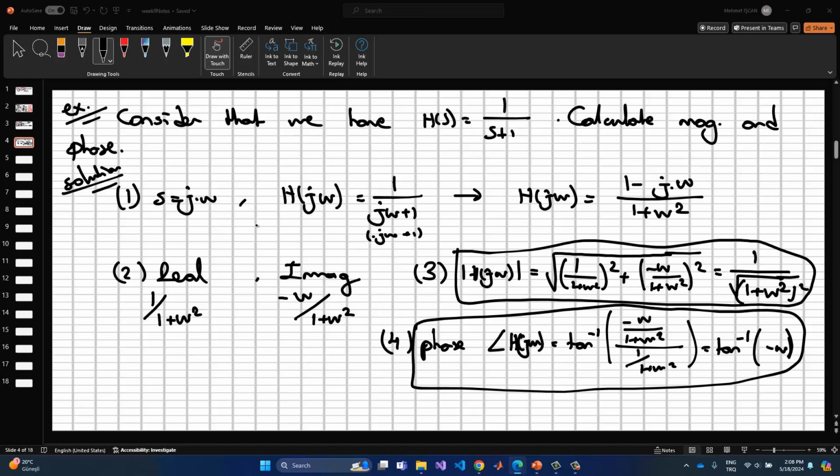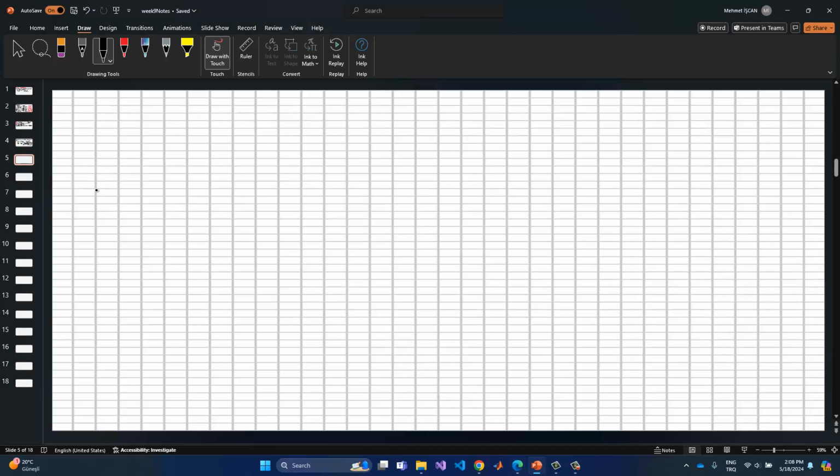Okay, so this is the magnitude and phase representation of the RC filters. But in the next case, we need to talk about the Bode plot, and its representation, or the drawing of phase in the algorithms.